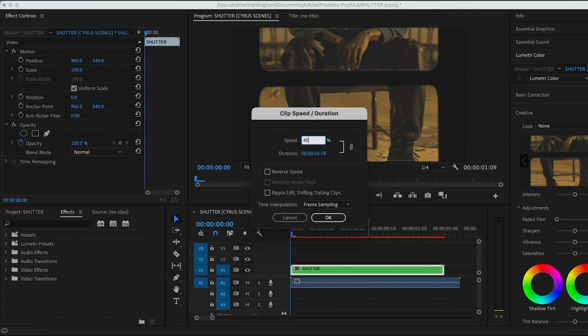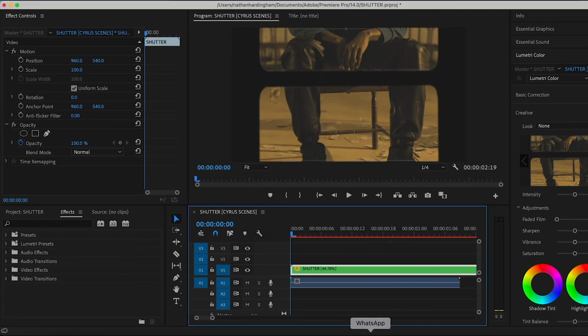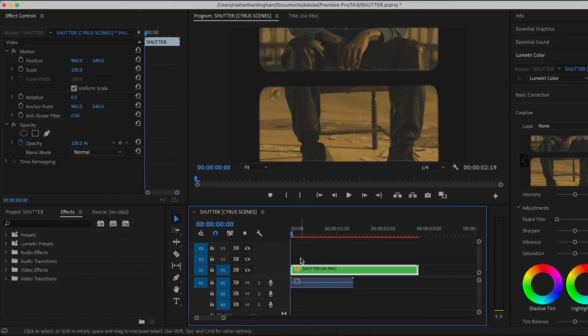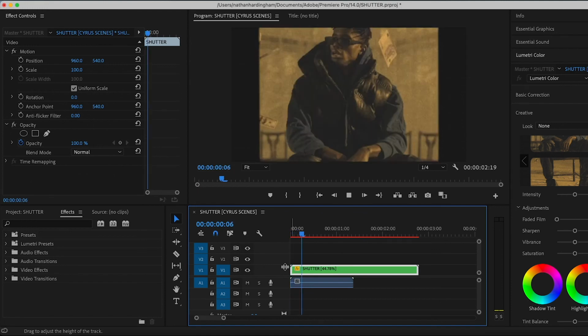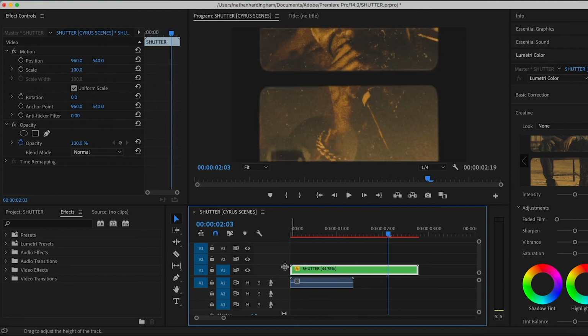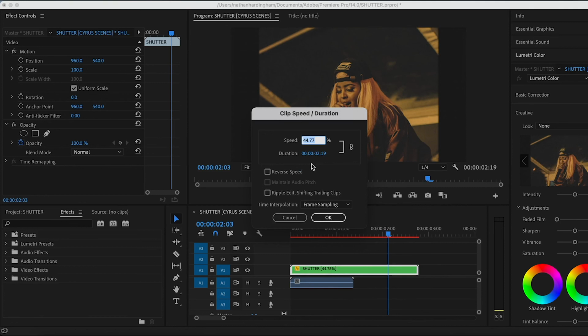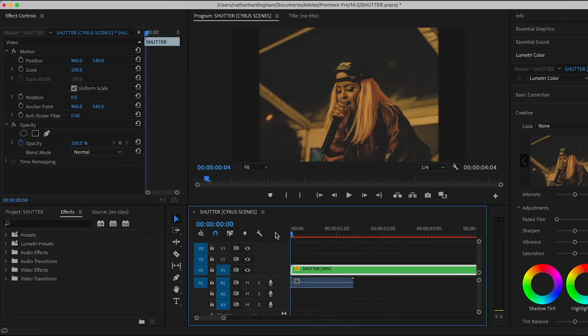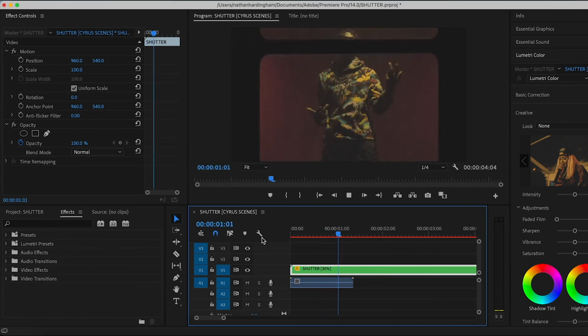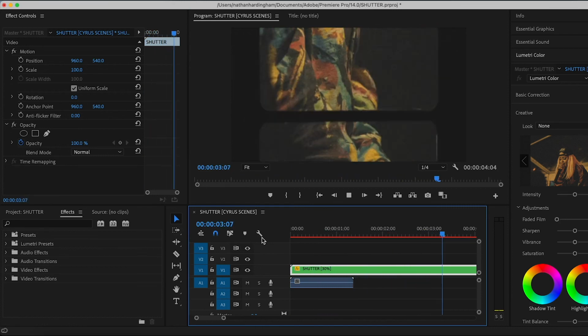It doesn't really matter. And the reason I haven't done this before is because I wanted it to be one frame each time just to make it easy, and then I can control how quickly I want it to shutter through after. So press the space bar, and we can see that it's gone through. It's a little bit laggy, but it looks pretty cool. And you can change the speed and duration by just right clicking, speed and duration, and maybe upping it, lowering it. I'm going to put it to 30 just to show you what it looks like. It's a little bit slower, but it still looks really, really cool.